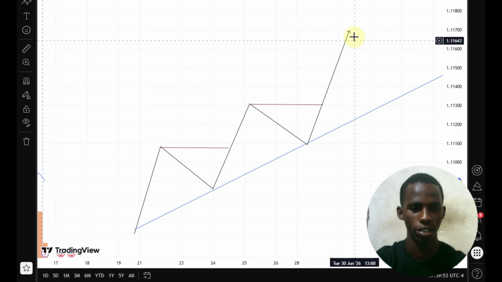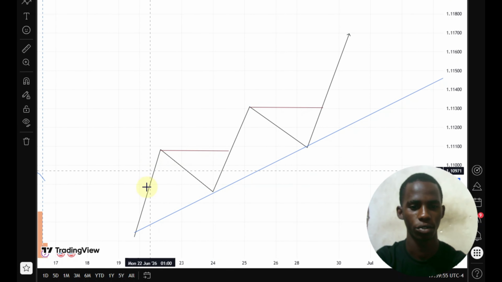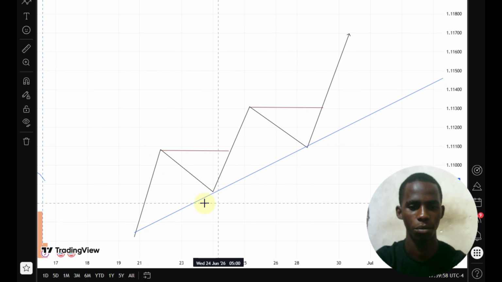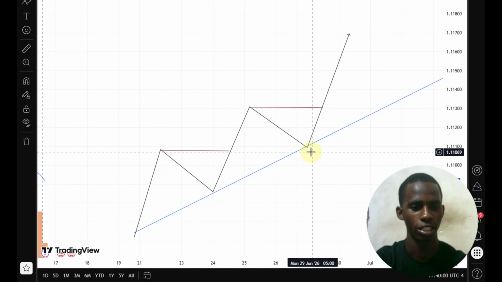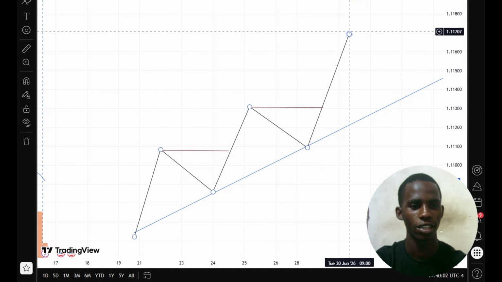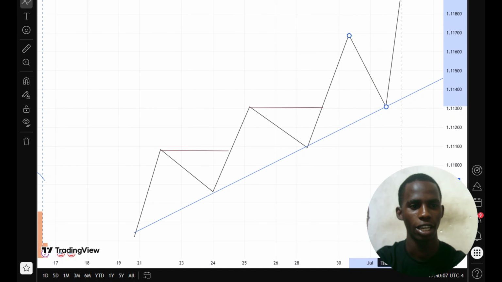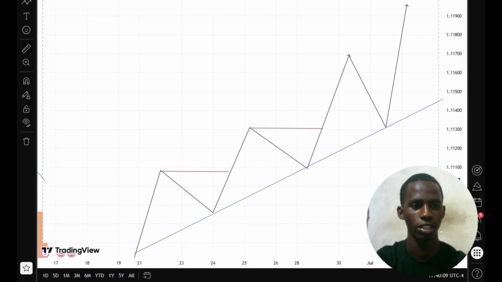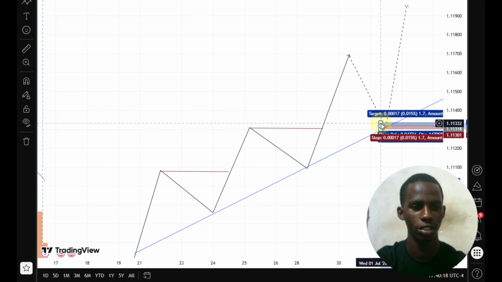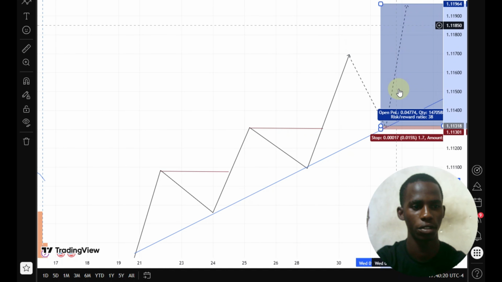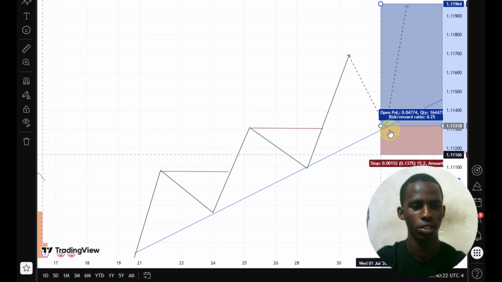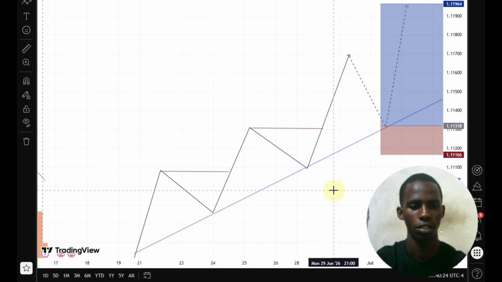Okay, so here it went high, and then it tapped onto the trend line higher. It tapped onto the trend line higher. So that means I can simply wait for it to go here and then go higher. Okay, that would be my prediction. Let me just make it dashed. So that means I'll put my stop loss here, my buy limit from here. Put my stop loss somewhere, anywhere around there.